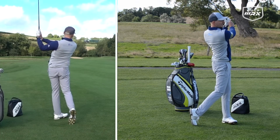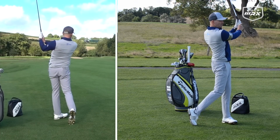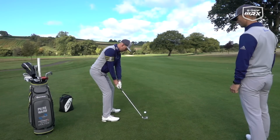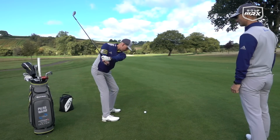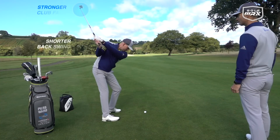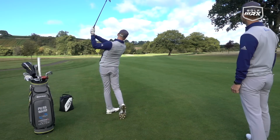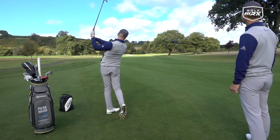All right, slightly to the right. But pretty solid strike on that, Pierce. A little bit maybe off to the right, but again, really difficult thing to do. Pierce has made that look fairly easy. It is hard to do, but if you can practice it, it's certainly going to give you some good feels of what the arms and the wrist should be doing, as well as keeping it short. So I think more practice needed, Pierce, and I think it's a fantastic drill, isn't it? If a lot of people did this drill, they would play some more consistent golf.